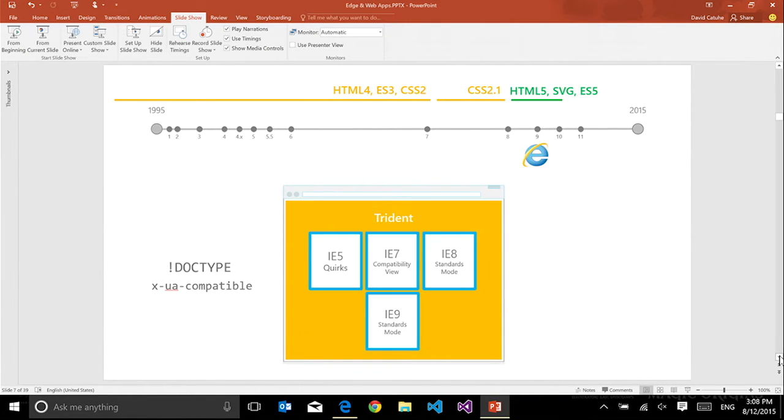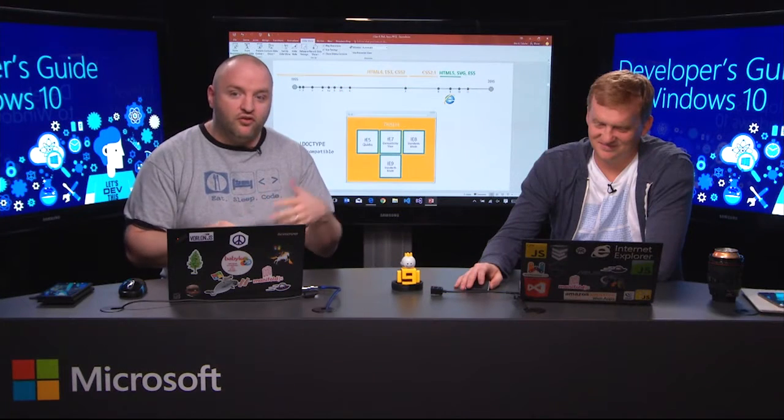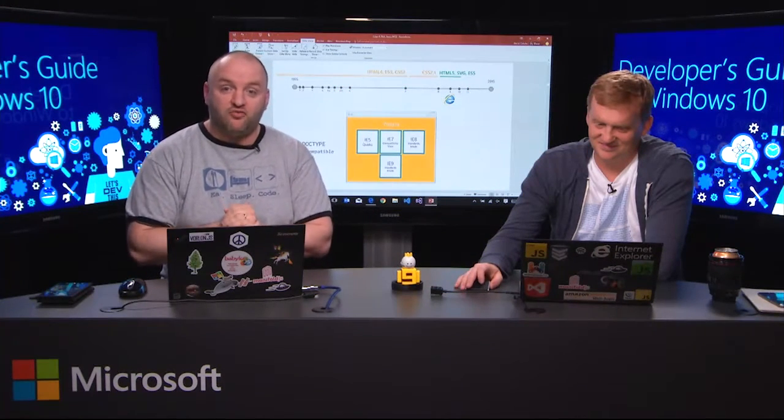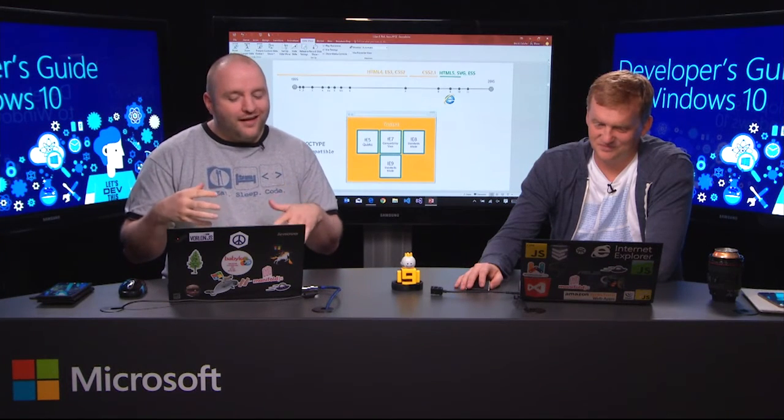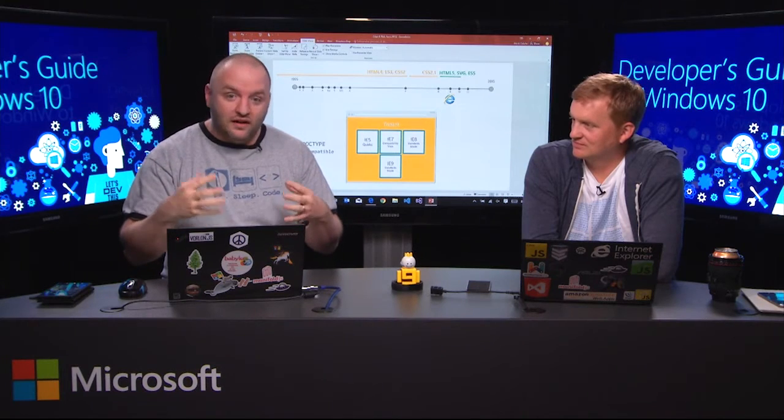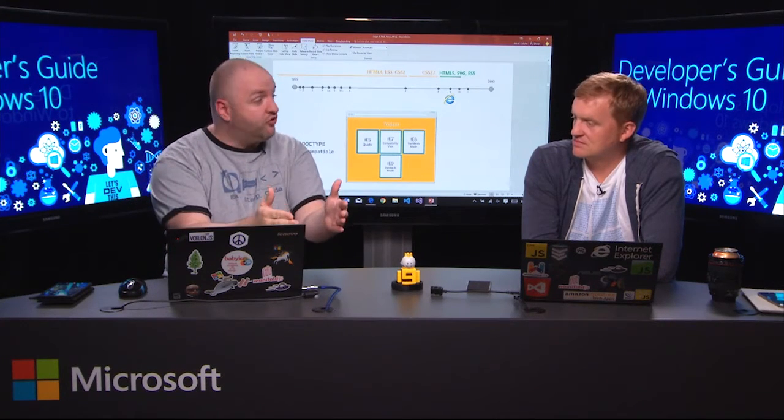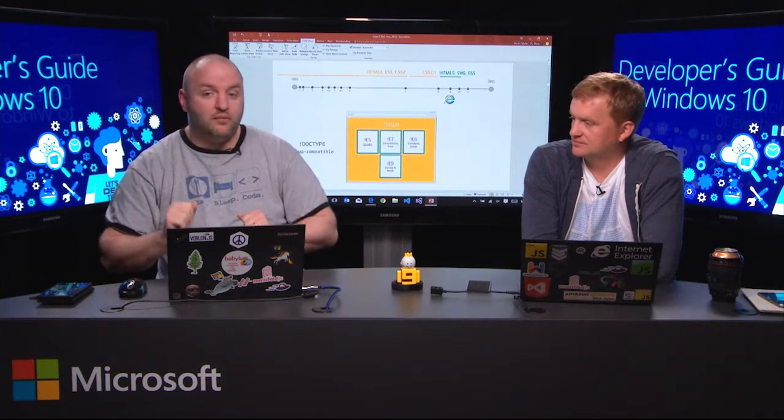slide. With IE9, we introduced a fourth engine. Obviously, with new features like HTML5, SVG, ECMAScript 5, the new version at that time of JavaScript. So the code started to stink a little bit. Like, okay, for every feature, I have a big if, with if IE5, IE7, IE8, and IE9. The idea was still the same, providing new features, but keeping the backward compatibility.